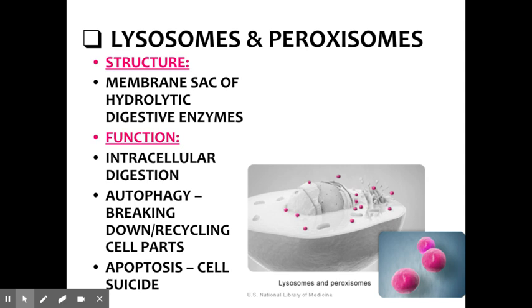And then they can also be used in something called apoptosis, which is cell suicide. That's not as scary as it sounds. Sometimes we need cells to go away, and so lysosomes take care of that. In early embryonic development, we all have skin between our fingers. And as we age and grow larger, that webbing goes away, and that's due to apoptosis.